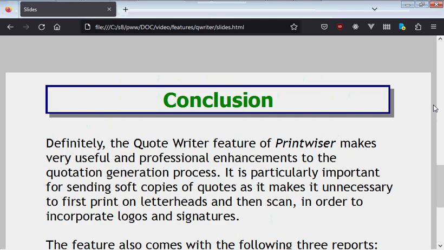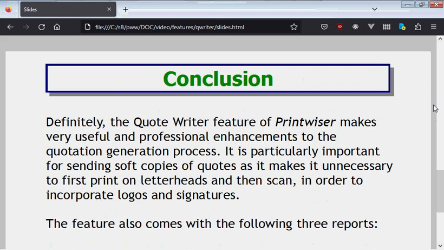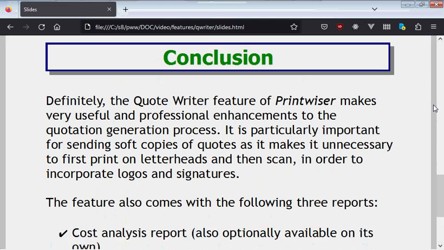So definitely the QuoteWriter feature of Printwiser makes it very useful and professional. In quotation generation, it is particularly important for sending soft copies of quotes, as it makes it unnecessary to first print on letterheads and then scan in order to incorporate logos and signatures.